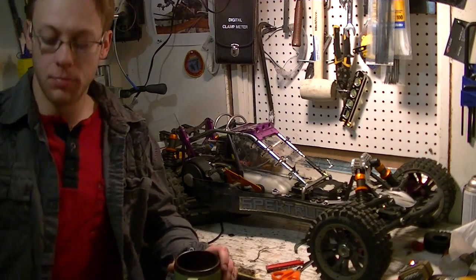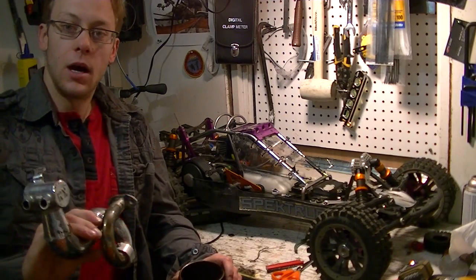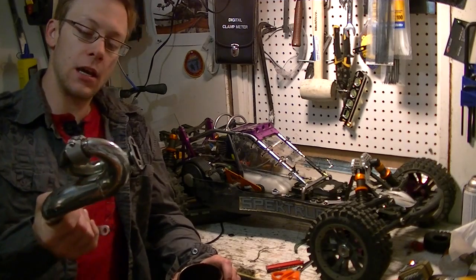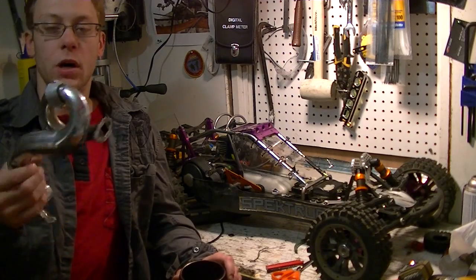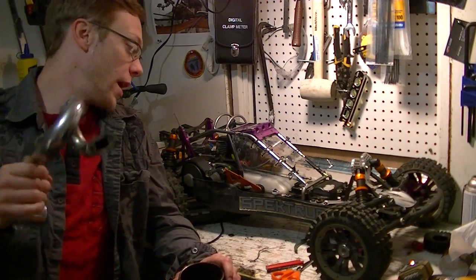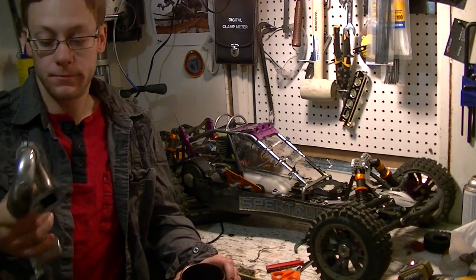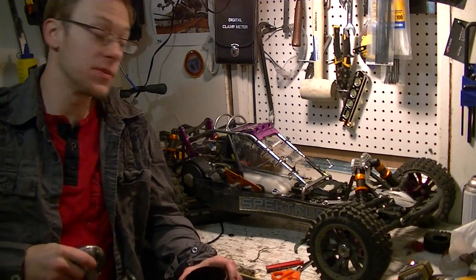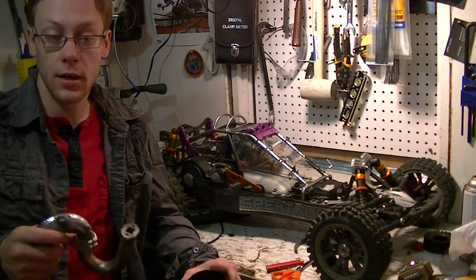When I got the KCR, or KRSRC, I always forget, it came with this Thor pipe. Now, this thing has been an issue from the very beginning. The welds that they had done on it were kind of terrible, and they were interfering with the way the bolt would screw into the head on my header here. And I actually ended up splitting my head because the bolts don't go in straight.